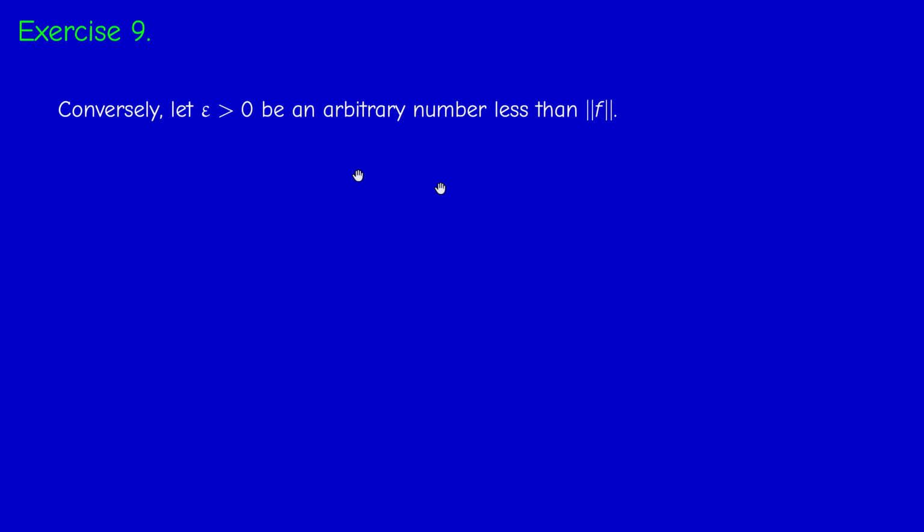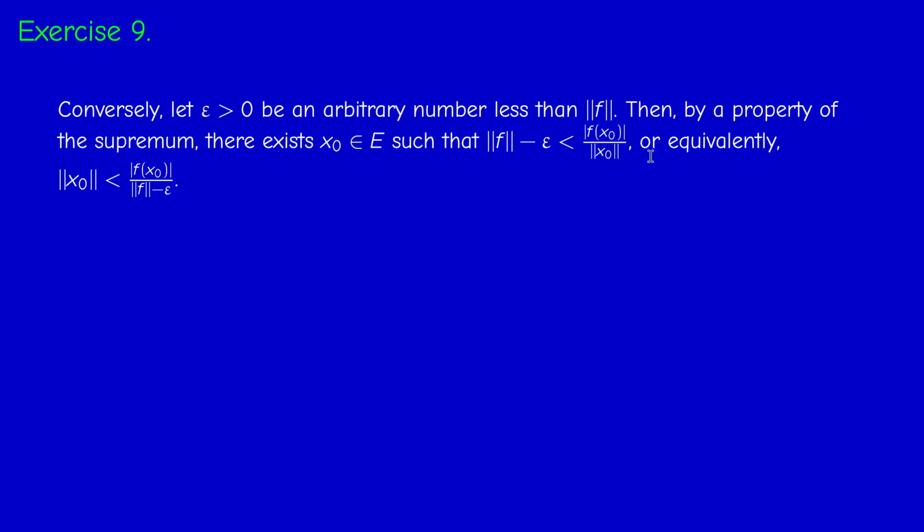Okay, but you'll see why I made this restriction. So the norm of f is by definition the supremum of |f(x)| as x is in the unit sphere, or if you like, the supremum of |f(x)| over the norm of x as x is different from 0. Okay, so it's a supremum actually.